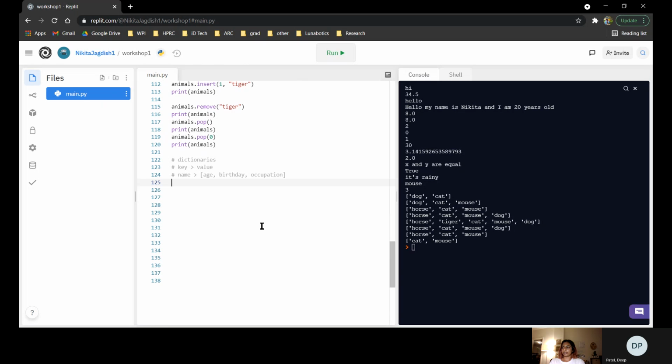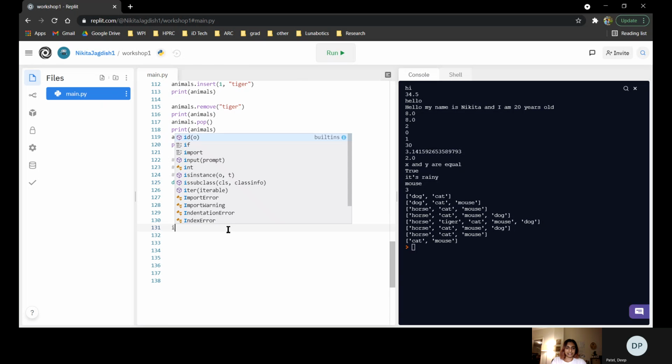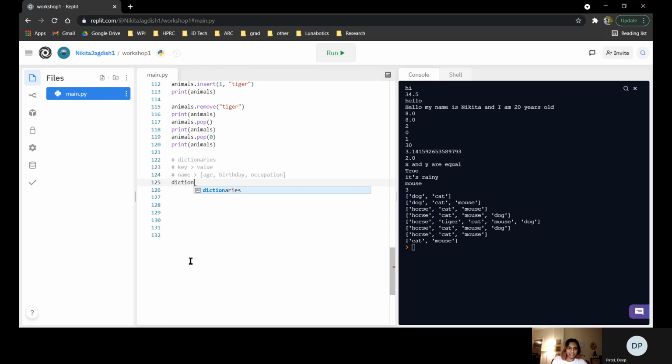So, really simply, how to create a dictionary. What should I call it? You're technically not supposed to call it dict, but I'll just call it dict equals.